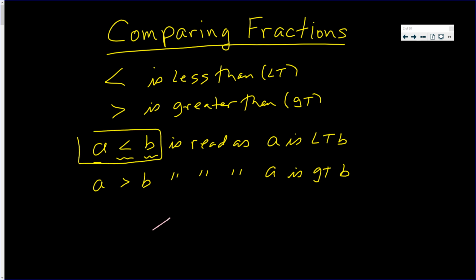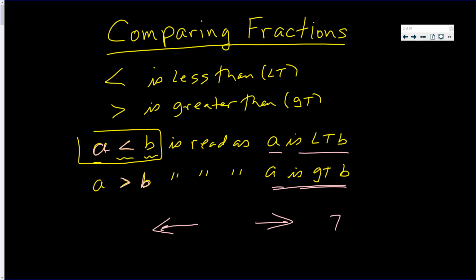If we think of this as like an arrowhead, this arrowhead is pointing to the smaller number. I mean, it even says A is less than B. Now this says that A is greater than B. Well, there's only one reason why A is greater than B, and that's because B is smaller than A. Notice the arrowhead is pointing to B. It always points to the smaller number.